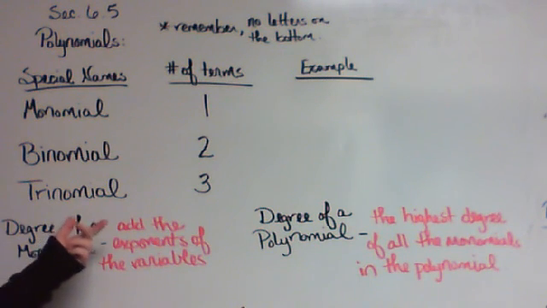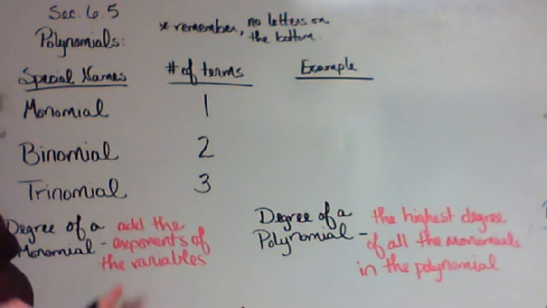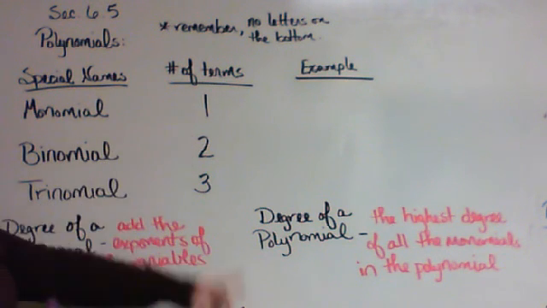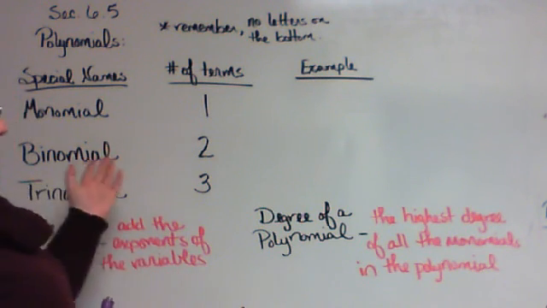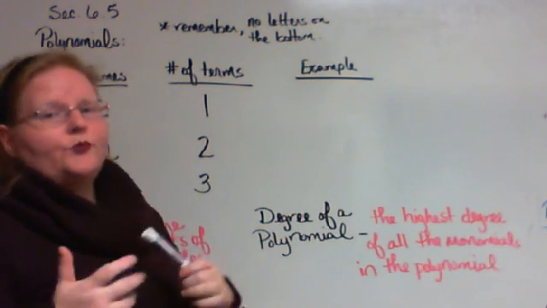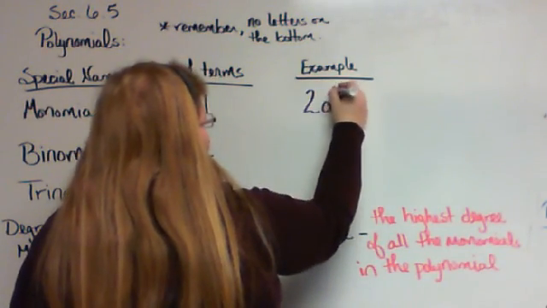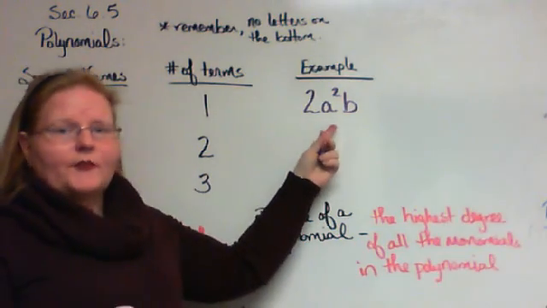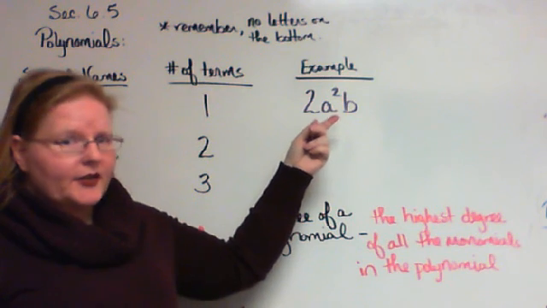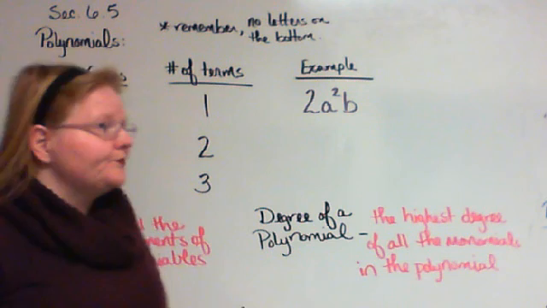Remember I said that most monomials we don't call polynomials. Poly means many. So anything that has more than one is technically a polynomial. But a monomial only has one term in it. So whenever we're talking about something with one term, we're talking about a monomial. An example of what one term may look like would be 2a squared b. It doesn't matter what the exponents are, it doesn't matter how many letters it has, as long as there's no plus or minus there, then it is obviously a monomial, because it's only one term.